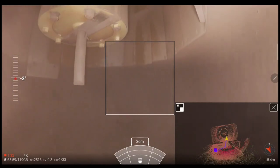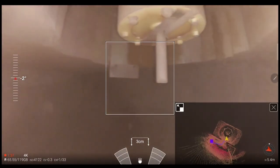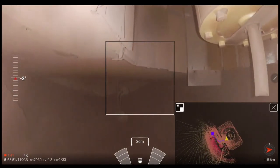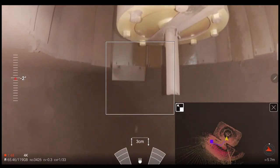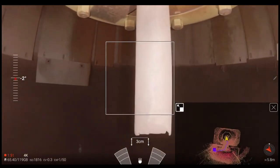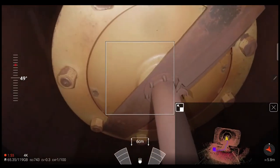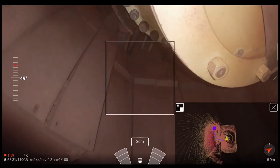Our challenge here was blockages on the crusher arms above you. So you basically need to see if there is a blockage, if there is a rock that's stuck behind the liner. We actually didn't know it was rocks getting stuck behind liners until we used the drone to properly see what it looks like up there. You'll see now where we go up.